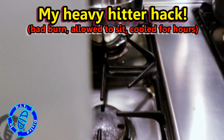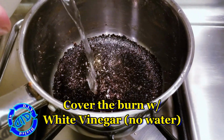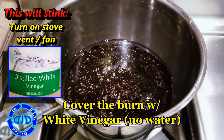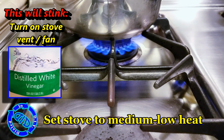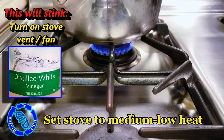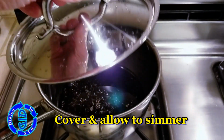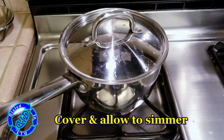Today's little bundle of joy problem in the kitchen is a pan that had so much gunk burnt into it, allowed to dry and cool, that I had to pull out the big gun. So I'm using distilled white vinegar to cover the bottom of this, and I am not adding water. You'll see a lot of other people talk about adding water to make this work, but if it's a really bad burnt on mess, just throw in the vinegar, set it to simmer, and cover it.